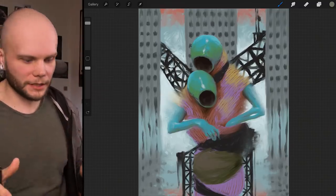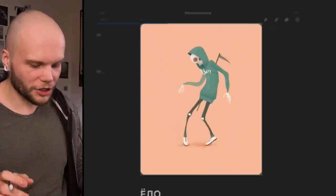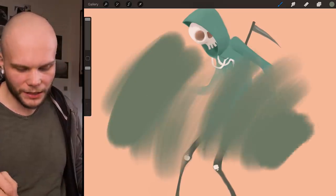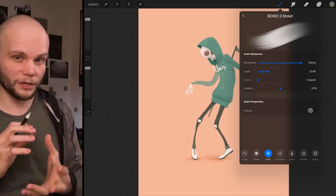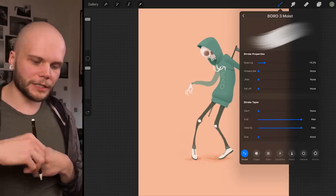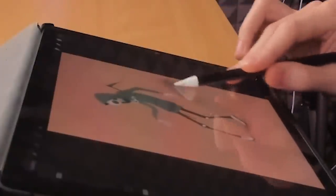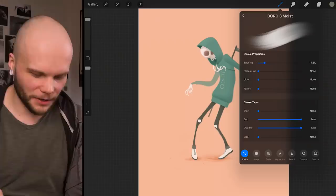Now the software. Procreate is obviously the number one choice. It works amazingly and is always 120 frames per second. The brush engine is fantastic, although it has some limitations compared to Photoshop-inspired engines on desktop. It has fantastic color and blending control, really cool texture work, and really cool support of tilt — the form factor of the pen lets you tilt it a lot and it works at a giant angle. It's pretty much an amazing brush engine, very powerful, with almost everything you need.